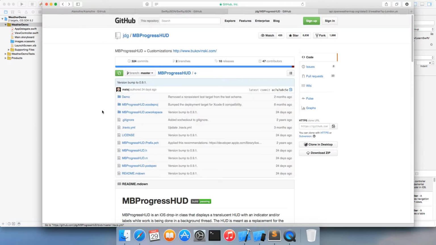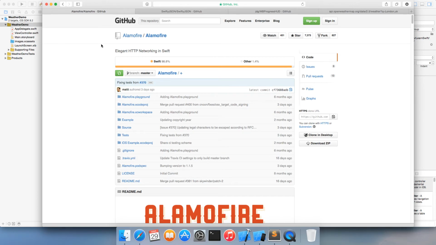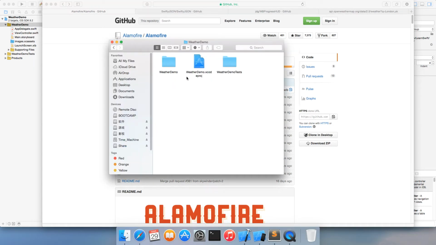So the first step is to download the three libraries. Either you can use git clone or you can download the tarball and unzip it. So I have done this under the project file folder. I created a folder called helpers. And in it we have the libraries. So I'm going to use the simplest way to import this library into our code by just drag and drop here, finish.